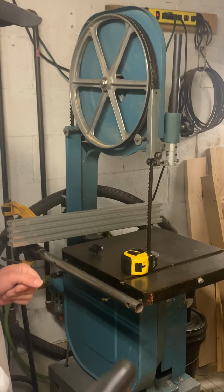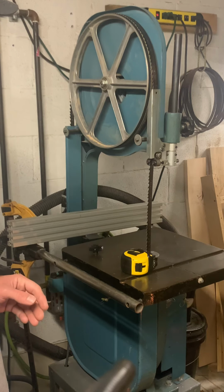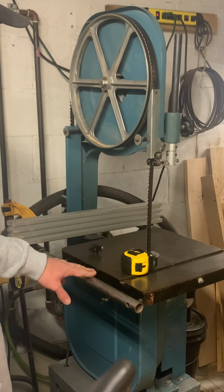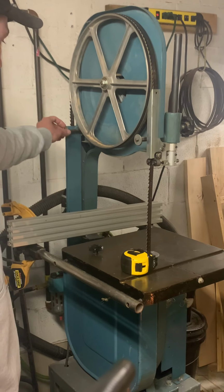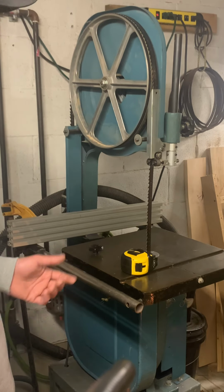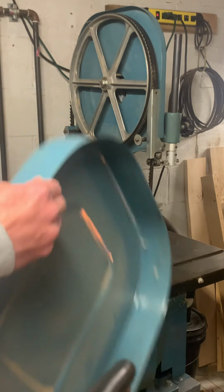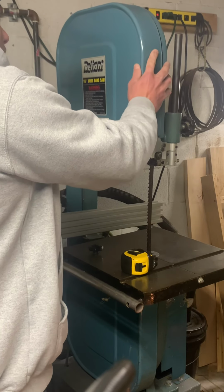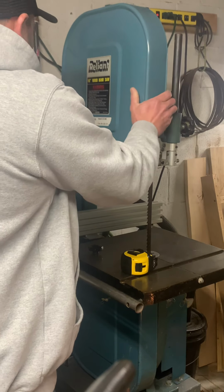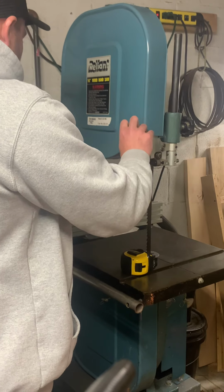It has a tiny bit of vibration, but I would probably say the vibration is coming from the bandsaw not being perfectly flat on my garage floor. And I also put a couple washers here. There was one that came with it. I don't know if they were original or not. It just kind of pushes this back to keep everything from vibrating. So screw this back on.